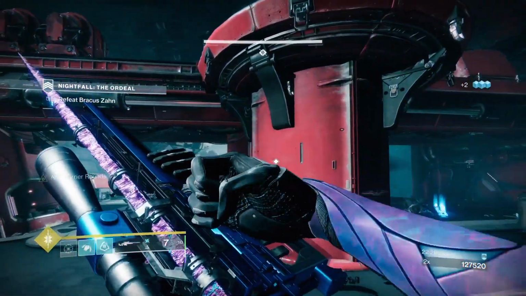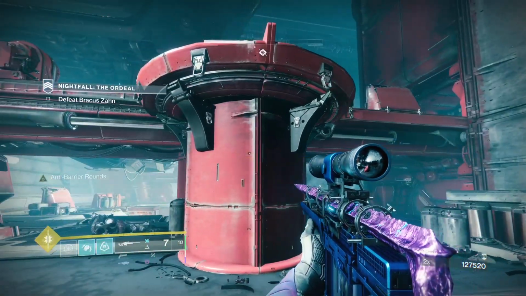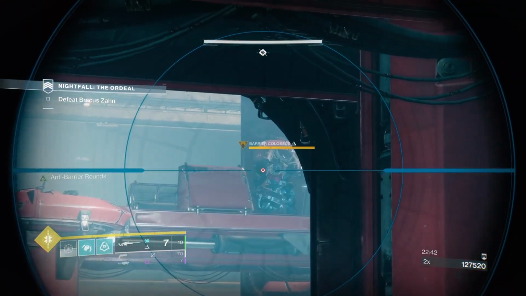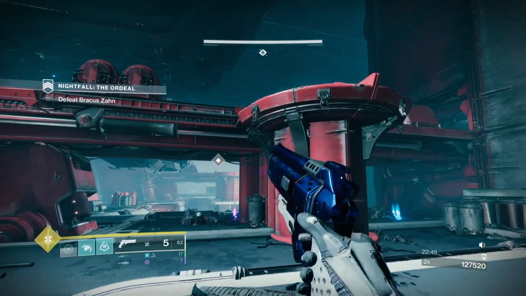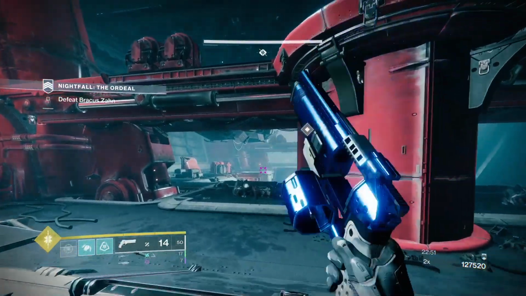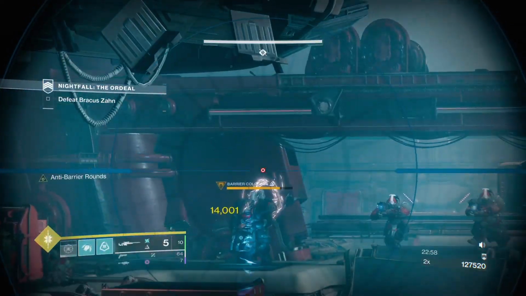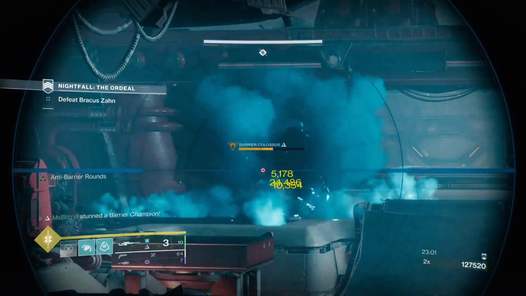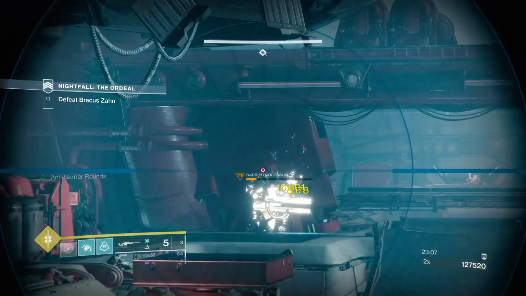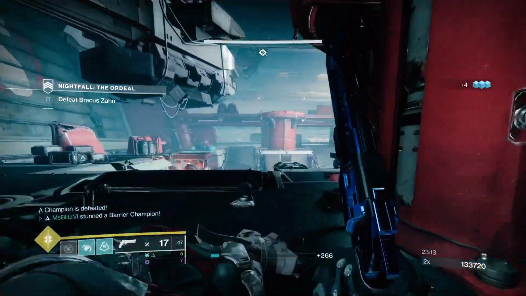It's so buggy and glitchy, but in this footage it looked like he didn't lag jump like he did in other runs. But I'm telling you guys, he does sometimes lag jump. He gets stuck in the mini ship on top. So once I take down the second Barrier Champion, which is the last one, you can take down a couple of adds and deal with the mini trick.